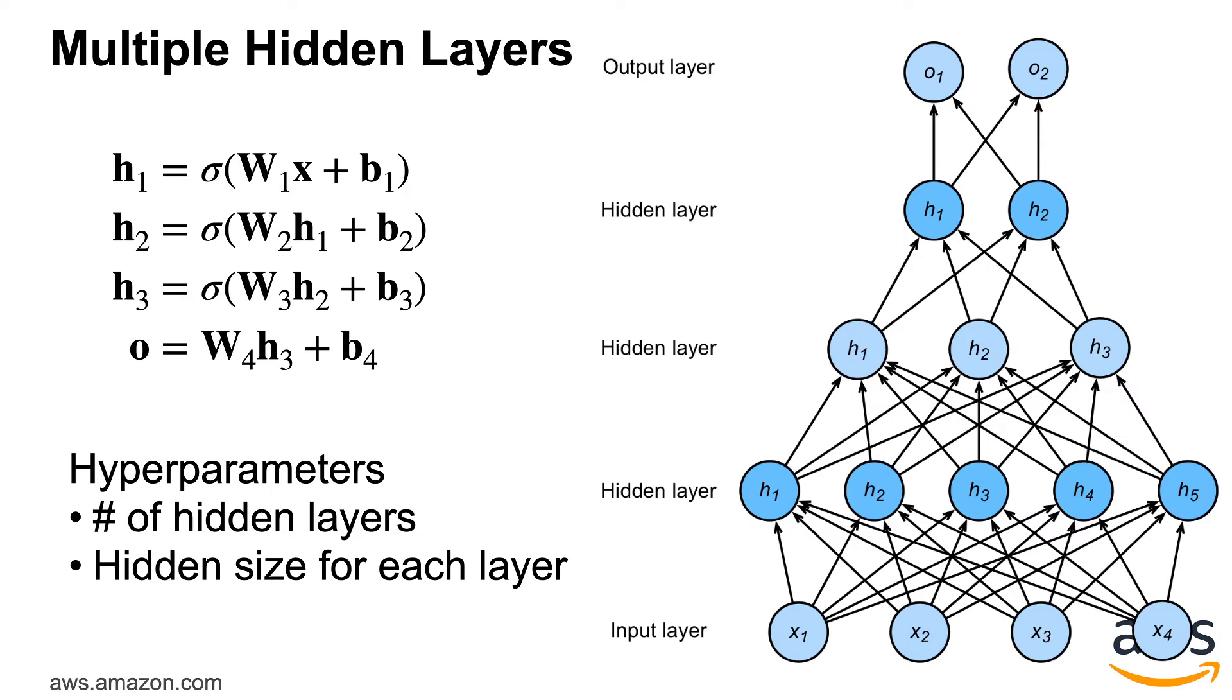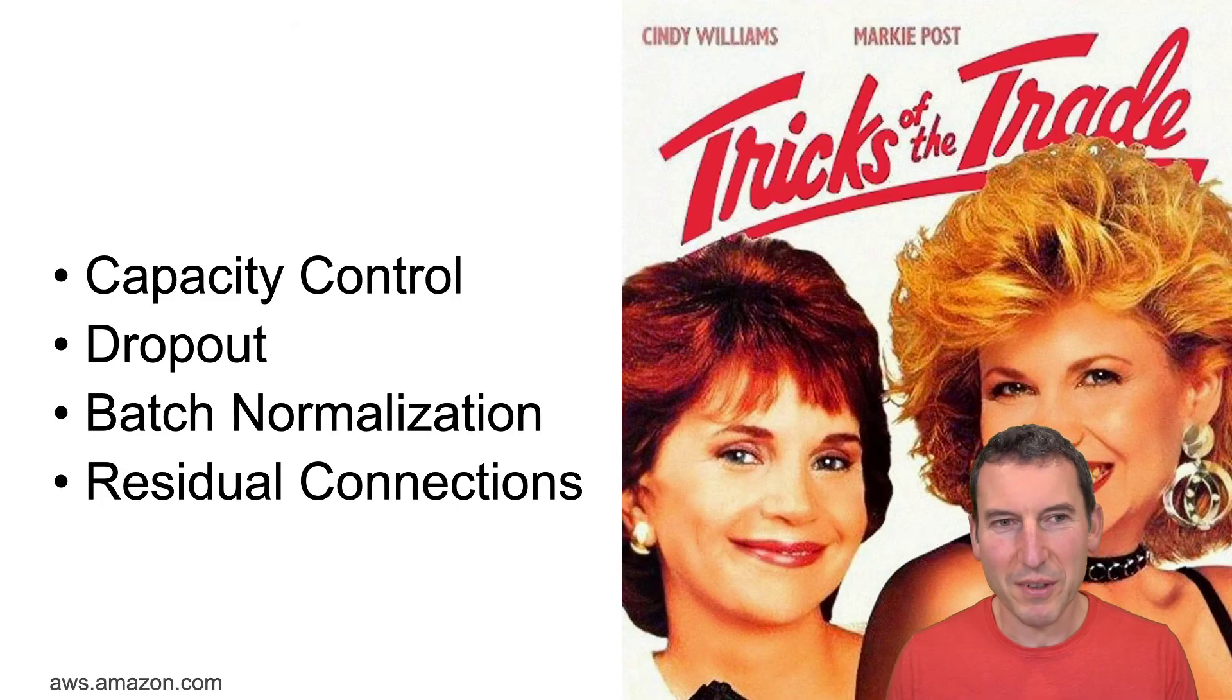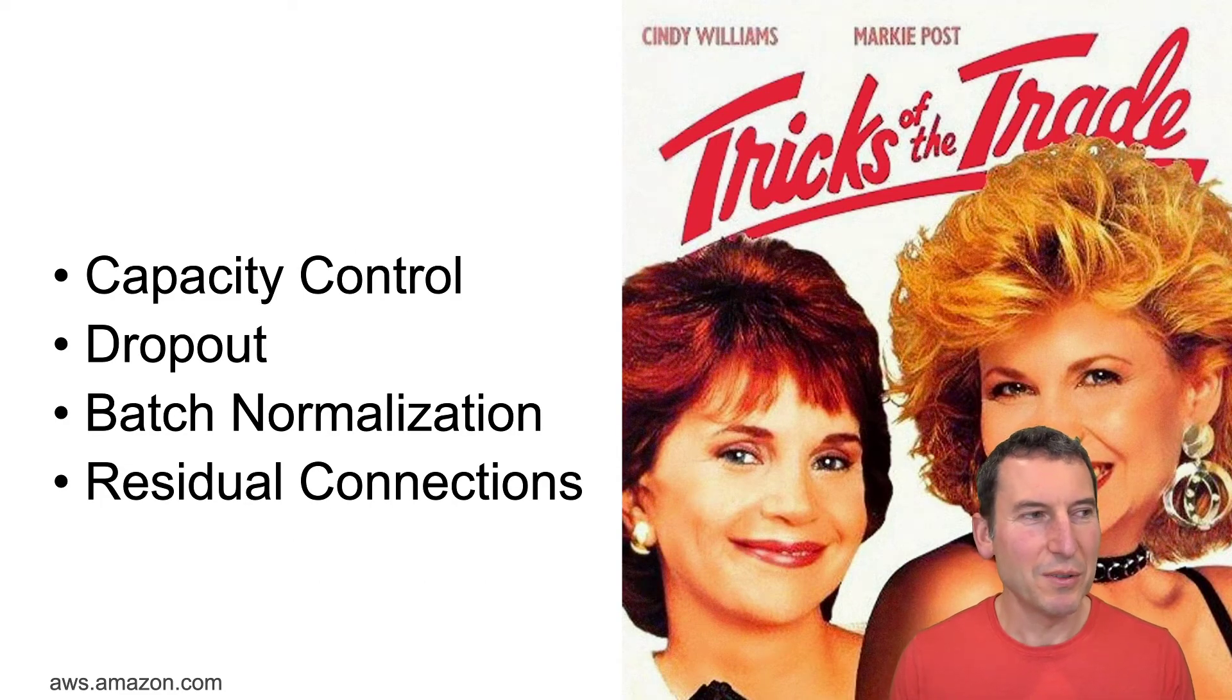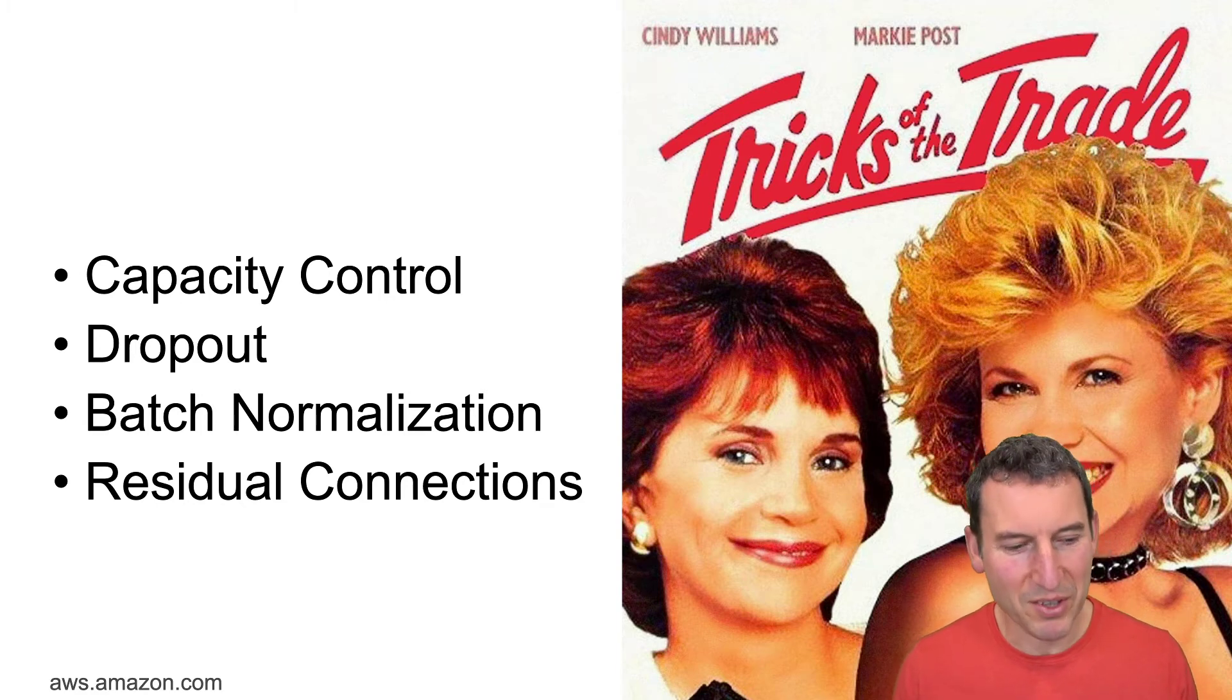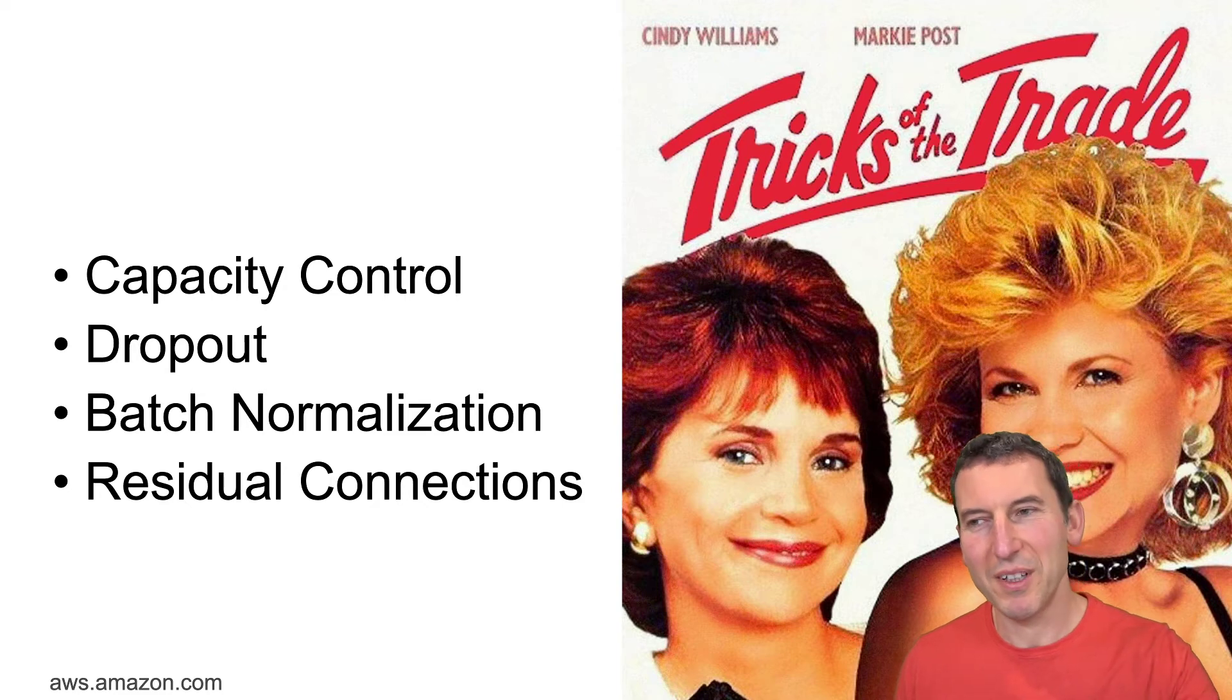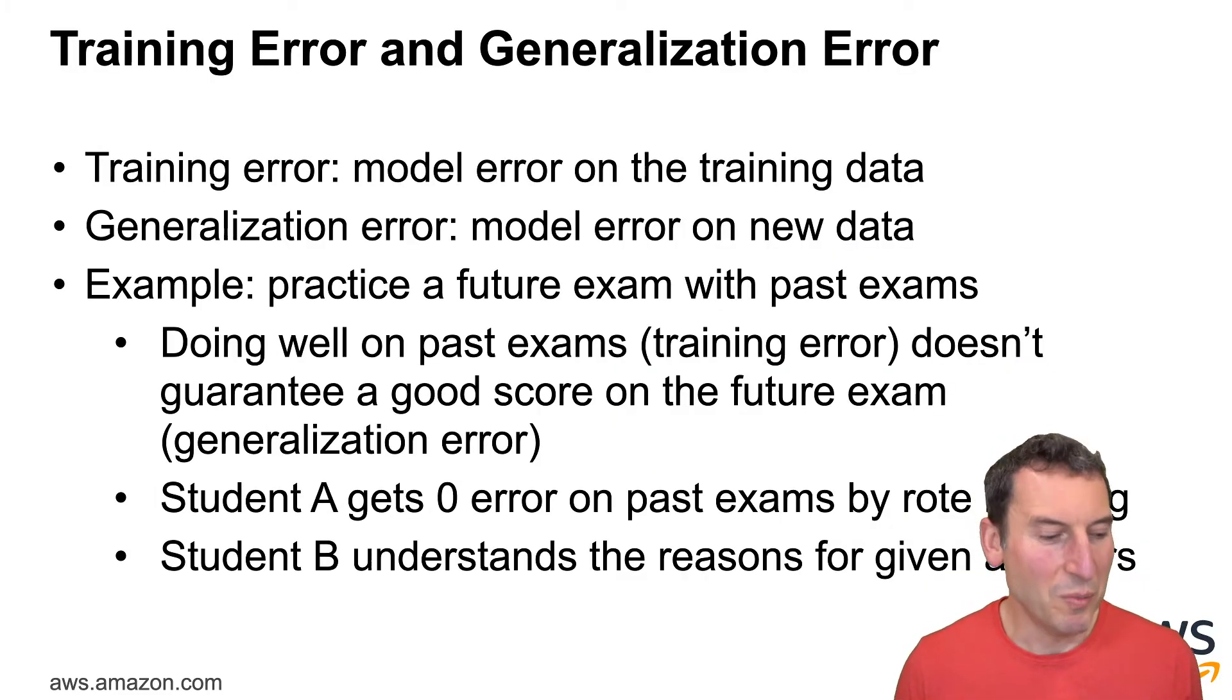Now there are a couple of tricks of the trade that you may want to incorporate into solving deep learning problems. You want to control capacity, for instance, number of hidden layers, also keeping parameters small, using dropout, maybe using batch normalization and residual connections, all of which help. There's a big lot of such things. A good thing also to get started in deep learning is you take a model that you know works and you modify and extend it, because usually those models have a lot of those tricks already incorporated. I'm going to go over them, but there is more to that. You can, for instance, start with any of the example codes from the D2L chapters, and that will get you started quite nicely.